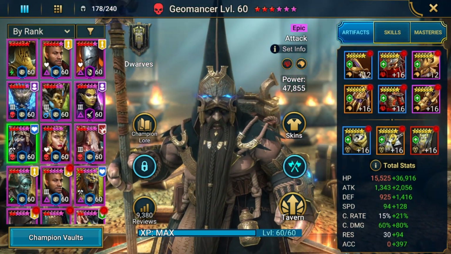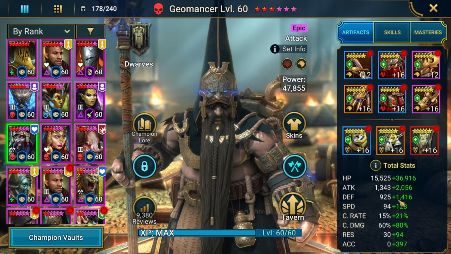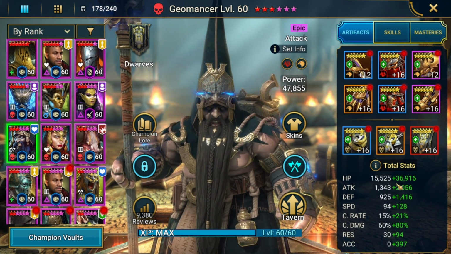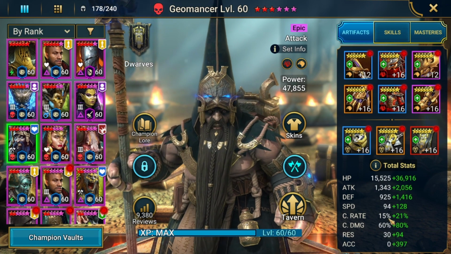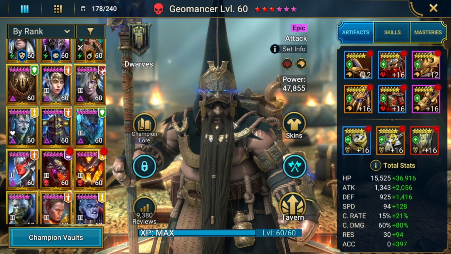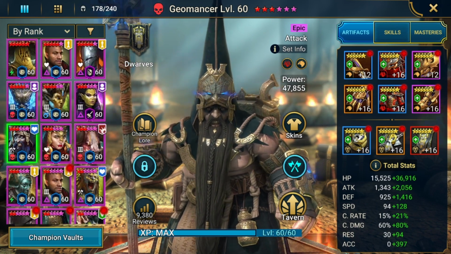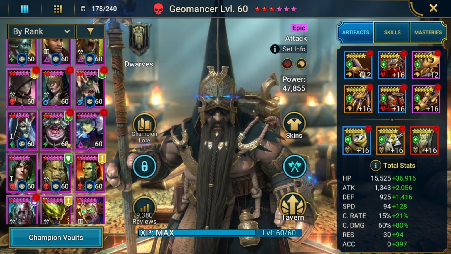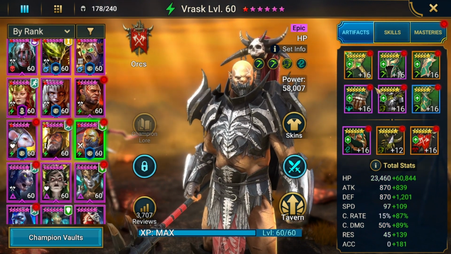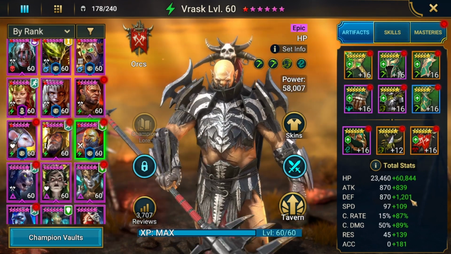Geo is in Guardian set and has nearly 2,500 defense with about 51,000 HP. Also high accuracy, high speed. Not too high though, just trying to get these champs to work as best as we can. The fifth and final character on the team is actually Frask. So we have 100% crit rate, counterattack gear, and 2,000 defense.